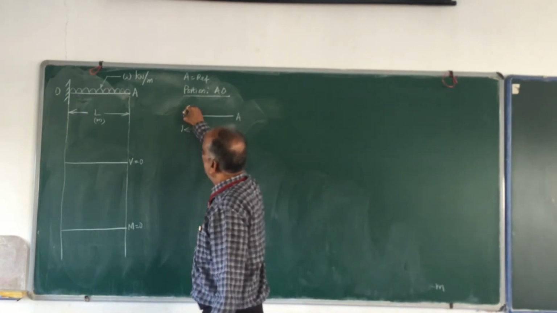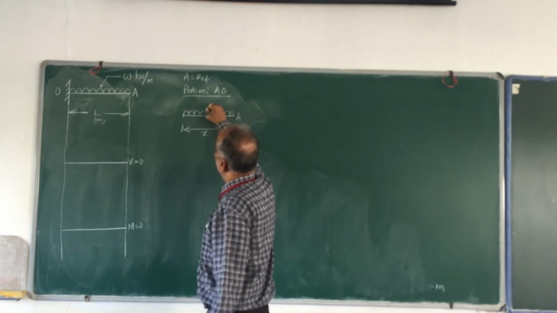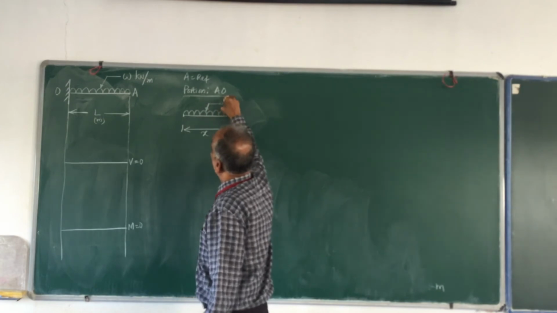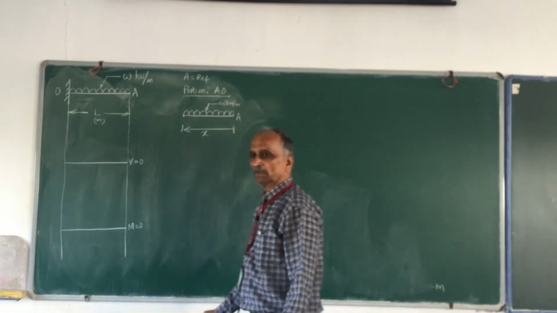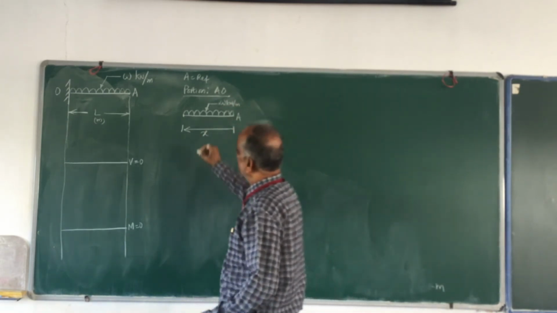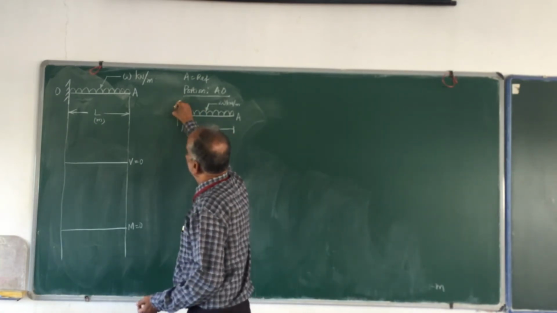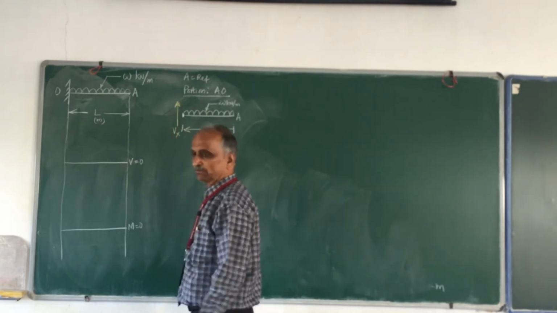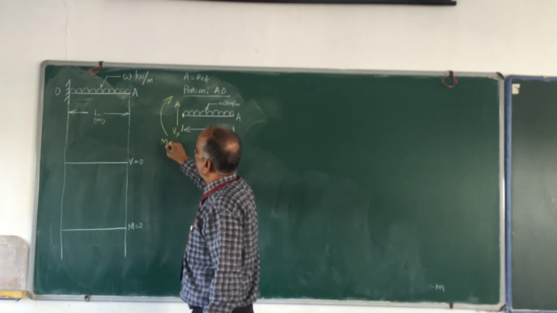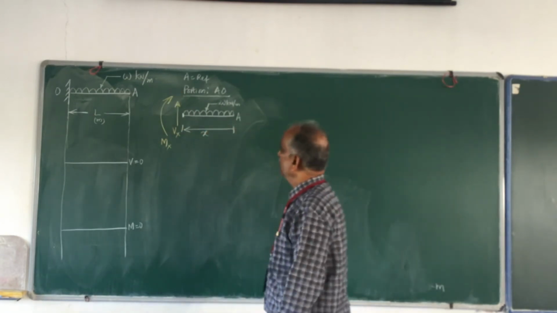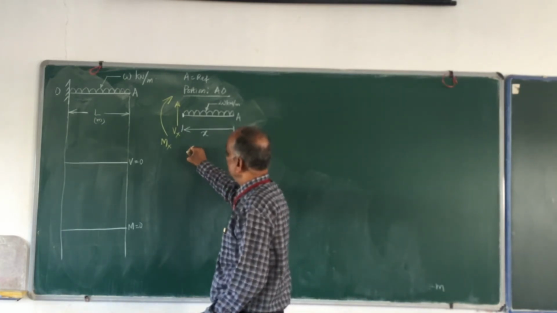And what type of load do I have? This is W kilonewton per meter. This is the load I have. Okay, this is where I have taken the section. Therefore, I have here shear force. This shear force is my positive shear force according to my sign convention, and this is my bending moment called Mx. Okay, so now I have to apply the equilibrium condition. Let me start with say Vx.